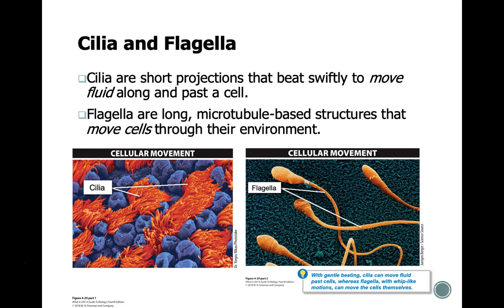These are sperm cells here on the left, and the flagella use ATP, our energy currency in the cell, to beat, which causes the sperm to move wherever it needs to go. In this case, it's going through the female reproductive system. But there are many other types of organisms that use cilia and flagella for movement.